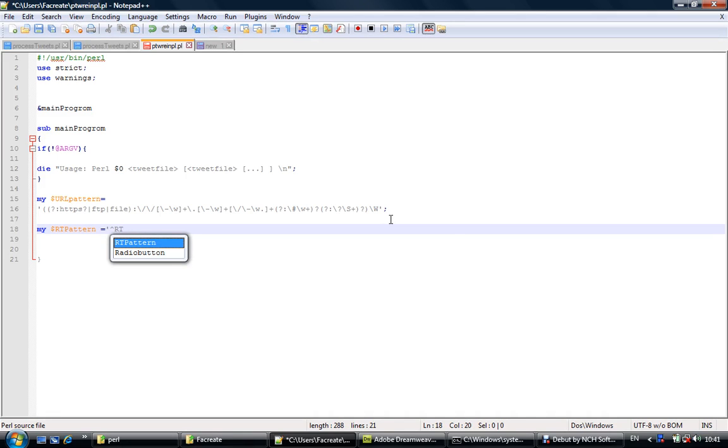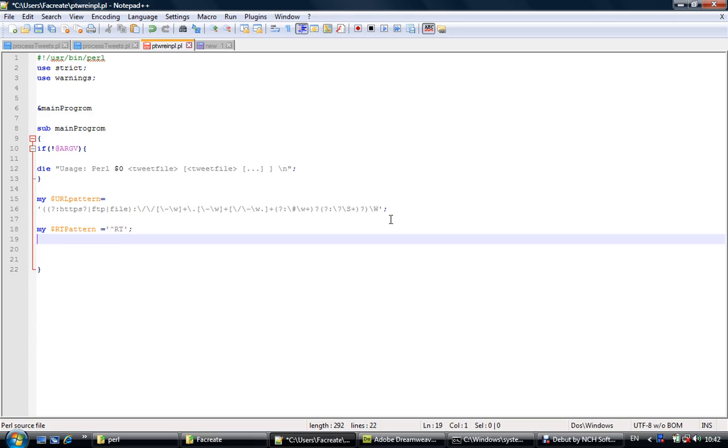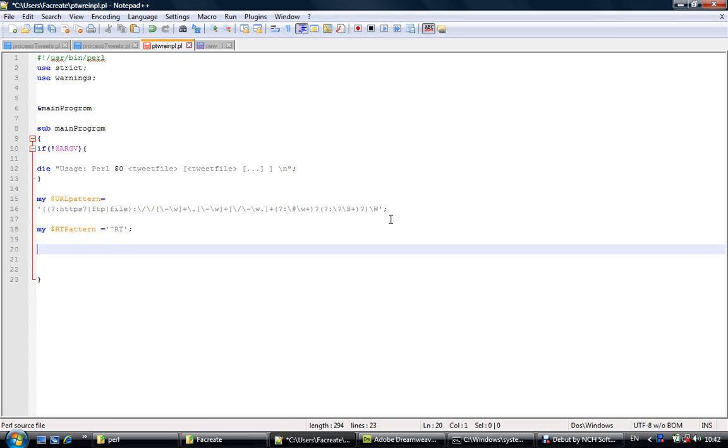It matches anything at the start of a line matching this rot, which normally stands for a retweet. So anything at the beginning of the line with the alphabets rot will be copied and extracted from the clean up of the tweet feed, and this will be stored in this array.